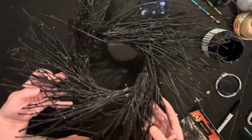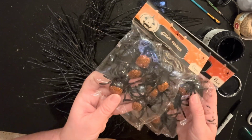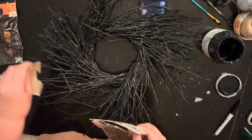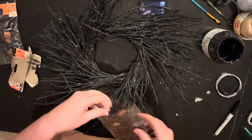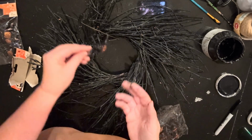Okay, now for the spider glitter wreath. This is a really simple one. I had taken this grapevine wreath and I painted it black with the spray paint, and then I got these 2 packages of these little glitter spiders. I usually don't like glitter, but on this project I thought it was kind of cute.